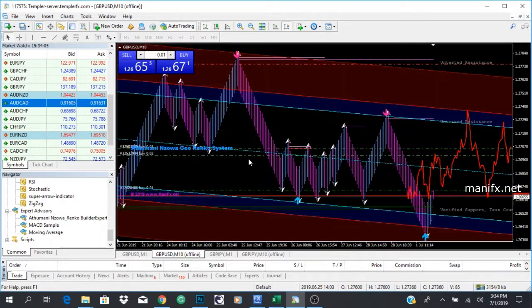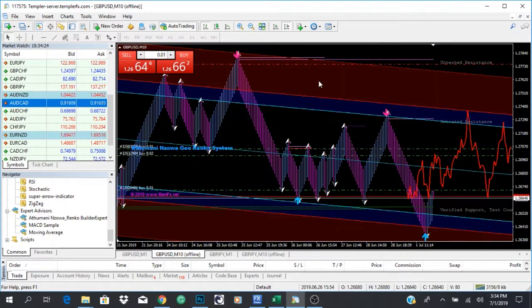In fact, in this tutorial I'm going to show you how to deal with MT4 in case it crashes. So let's assume that your MT4 is crashed and you cannot even access anything.